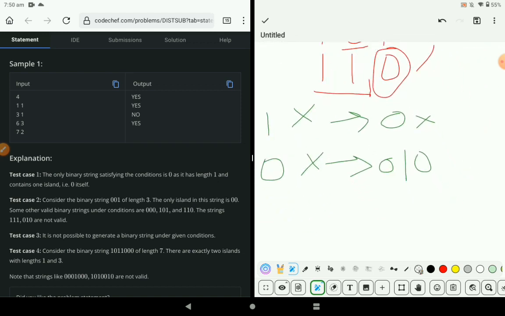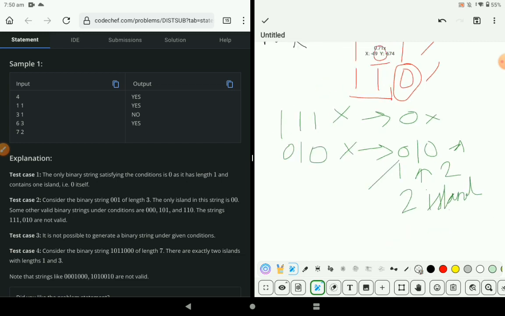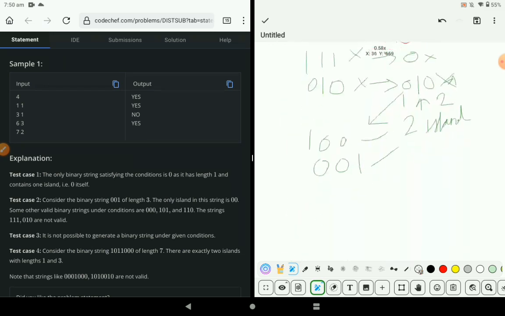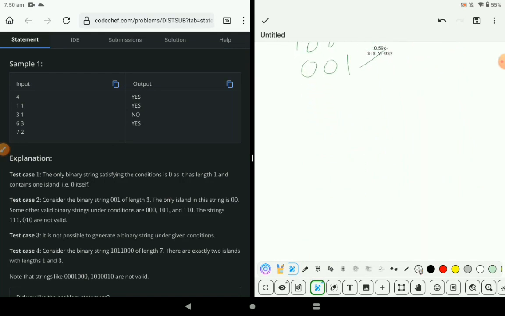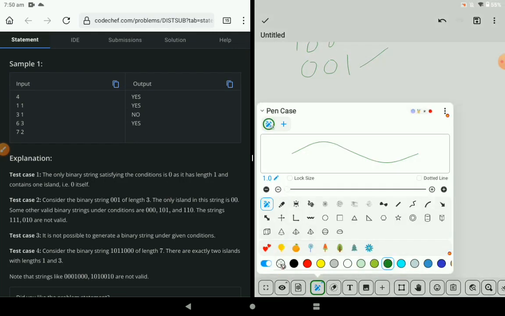Keep in mind, if there is a single one in between two zeros, there are two separate islands. So if we do 1 0 0 or 0 0 1, these can be valid, but that is not valid. So we will print yes there.